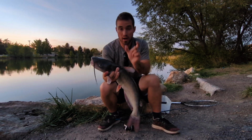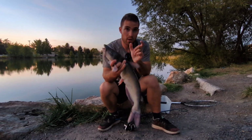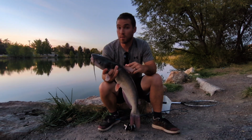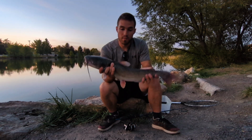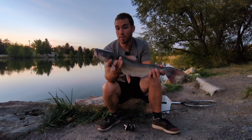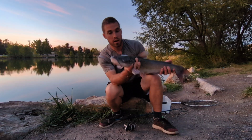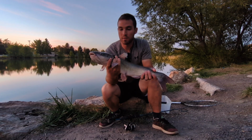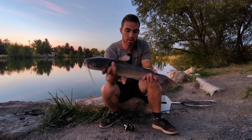They can be very sharp when the catfish are small. So if you take a small catfish, something like this size, it can just stick right into your thumb. I've had it happen several times and it hurts quite bad. These channel catfish though have a much more blunt spine that you don't have to worry about as much. So anyways, beautiful fish. They're really fun to catch, and you just have to be aware of watching out for those spines.